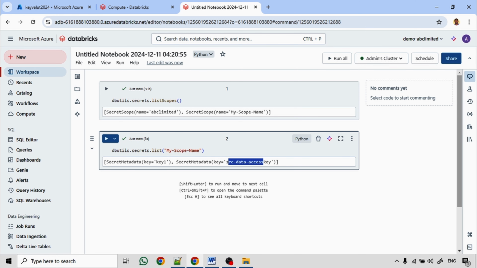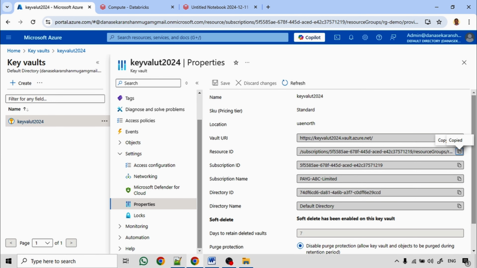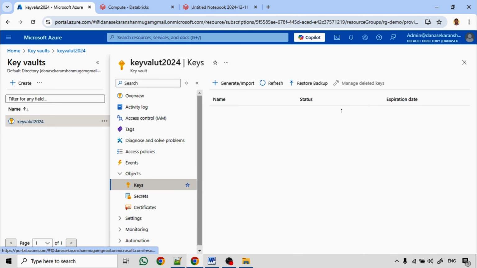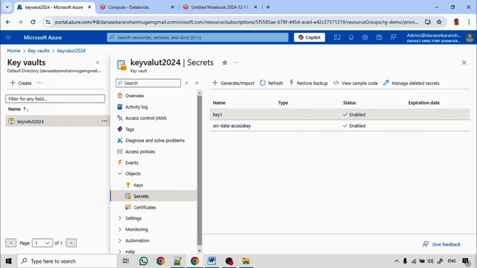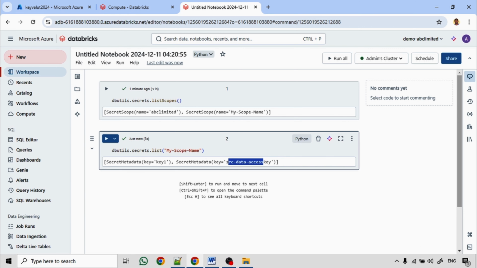Let us go back to Azure KeyVault and verify this key availability. It shows key 1 and SRC data access key. The same are listed here in Databricks also. This is how we need to configure the secret key.